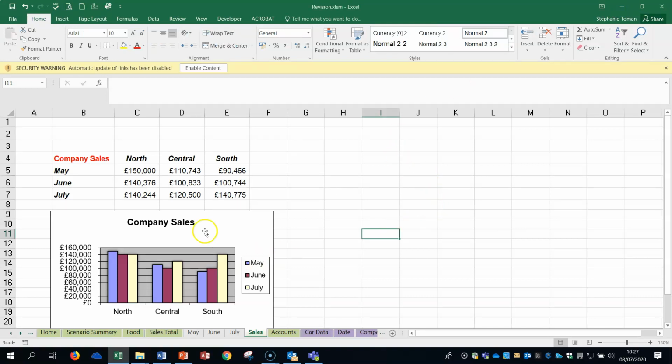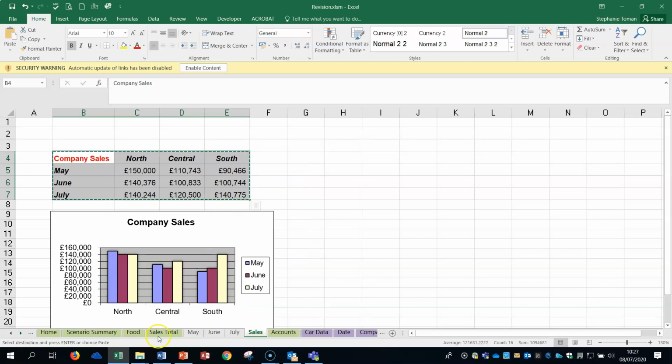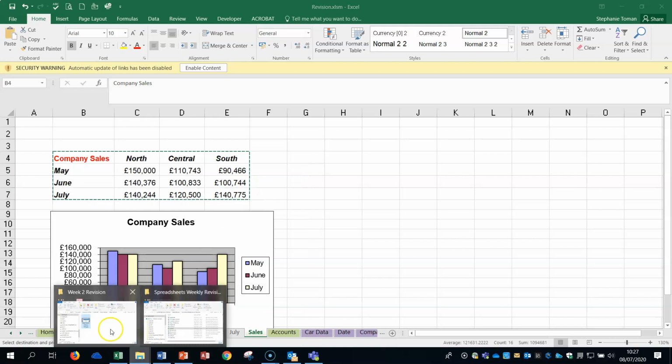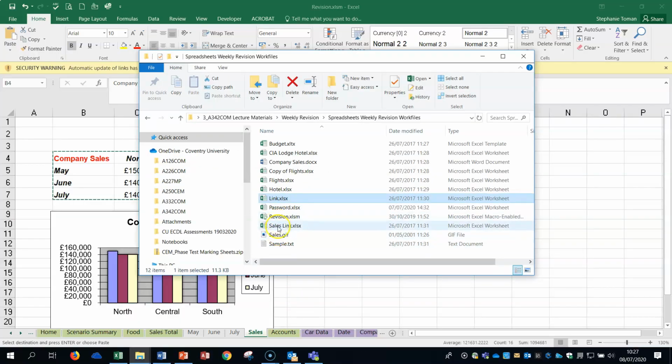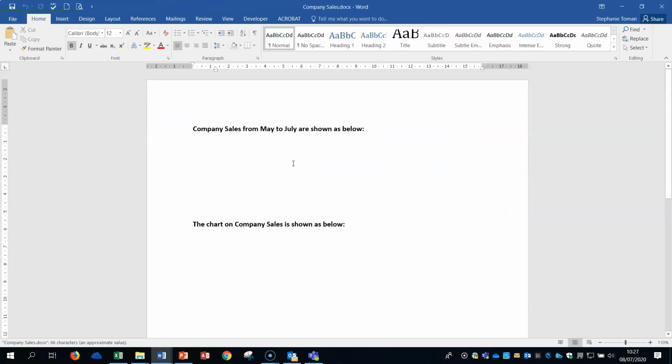So we've got the cell range B4 to E7 and it wants this linked. So let's copy it first. Do we need to open up the Word document? It would probably help. So let's go and open up the company sales. Let's place the cursor where it asked us to.